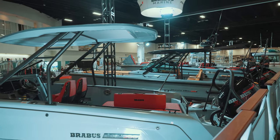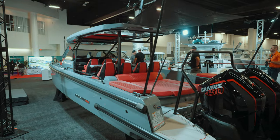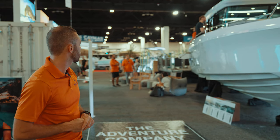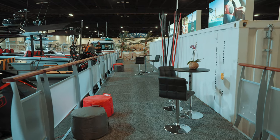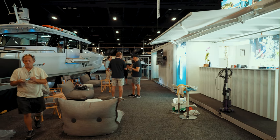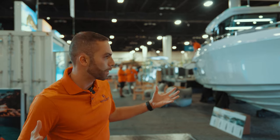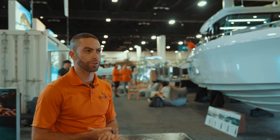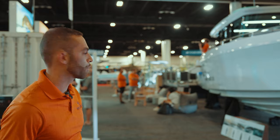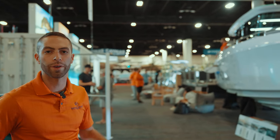We have a Shadow 300, Shadow 500, a Shadow 900, and obviously some Brabus vehicles. Without further ado, let's give you a little bit of a walkthrough and rundown as to what's going on. I'm sorry about all the noise — it is the day before the show starts, so you have all hands on deck. We want to get ahead of everything so we'll have this video to you by the end of the day. Let's have a closer look at the Axopar 45 and the staff that we have from Axopar.